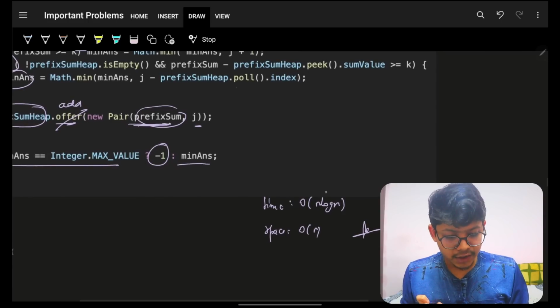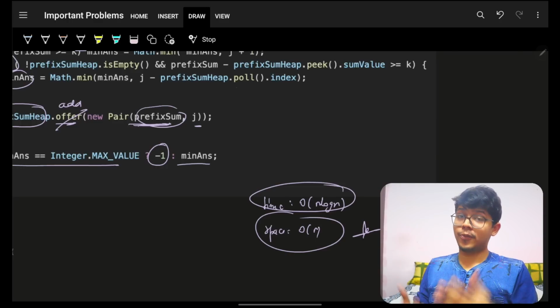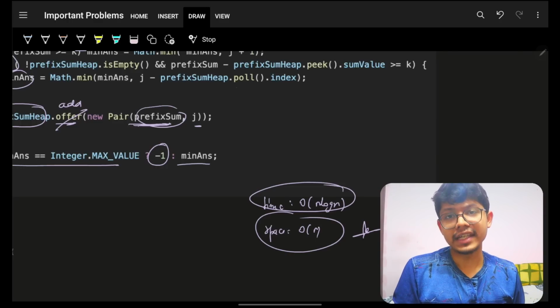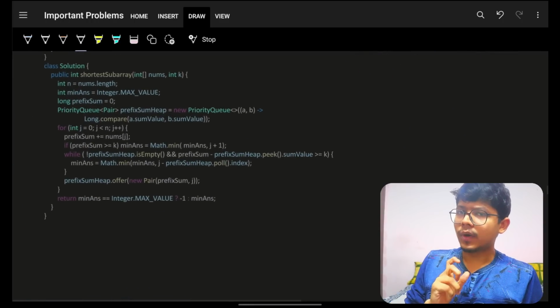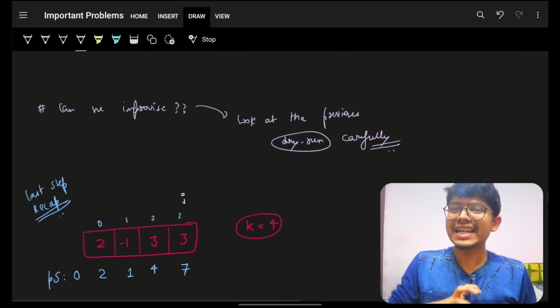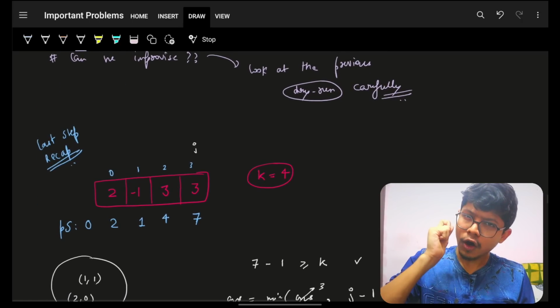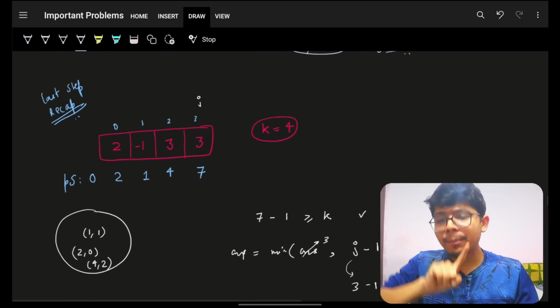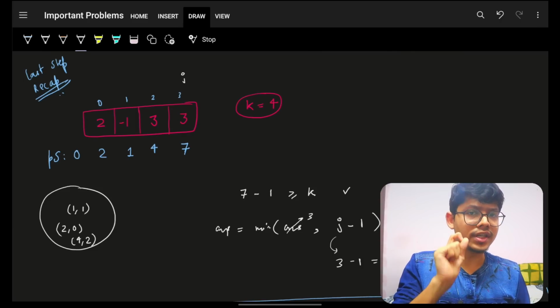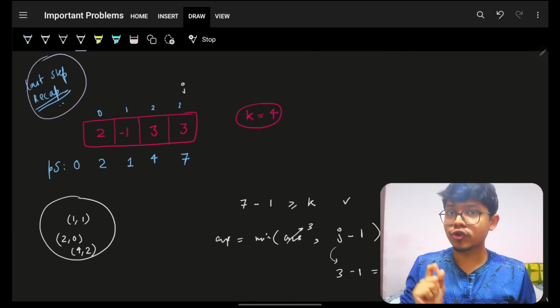So you saw that the complexity will be O of n log n and space will be O of n because you are using a new data structure, which is heap. Can you improvise it? When I say improvise it, obviously I'm trying to go towards a linear time complexity. Can you do it? Is the question. Obviously you can, but for that you have to look back and see what you did earlier. Let's recap what I did in the above approach of MinHeap.